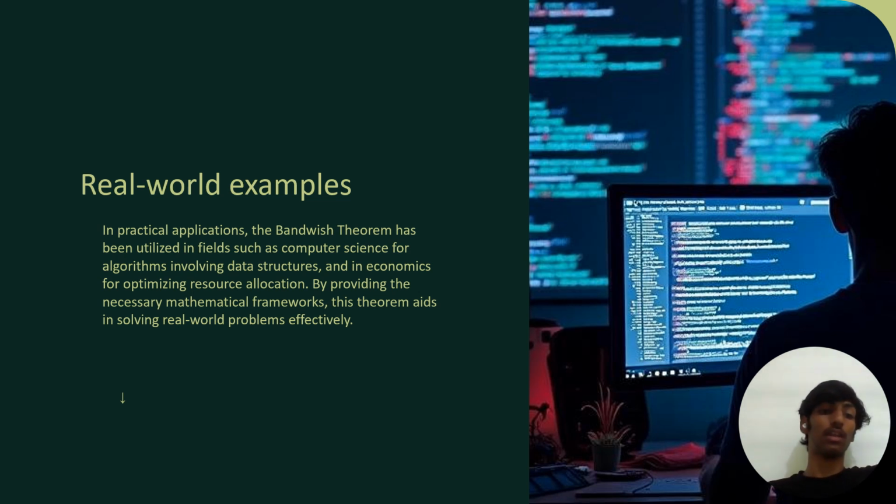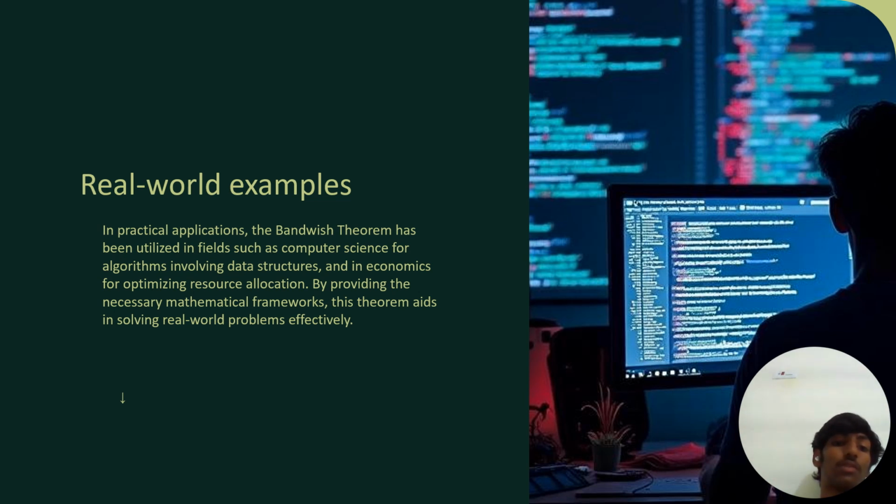Now let's move into the real world and see how the Bandwish theorem is applied outside theoretical discussion. In computer science, it is used in the development of algorithms that sort, search, and manage data structures efficiently. Imagine how important quick searching is for instantly finding a contact in your mobile phone's address book, which relies on similar algorithms.